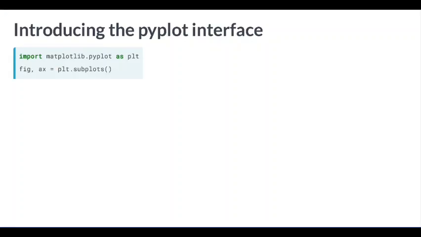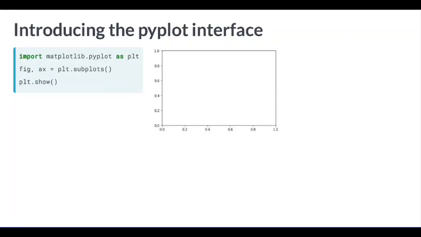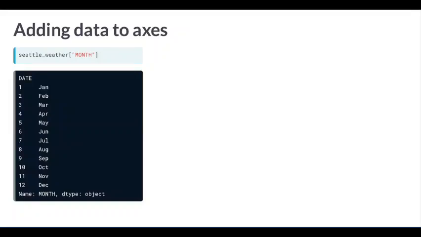The plt.subplots command, when called without any inputs, creates two different objects, a figure object and an axis object. The figure object is a container that holds everything that you see on the page. Meanwhile, the axis is the part of the page that holds the data. It is the canvas on which we will draw with our data to visualize it. Here you can see a figure with empty axes. No data has been added yet. Let's add some data to our figure.